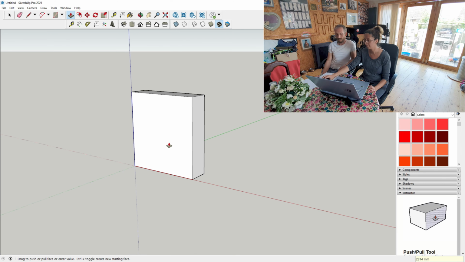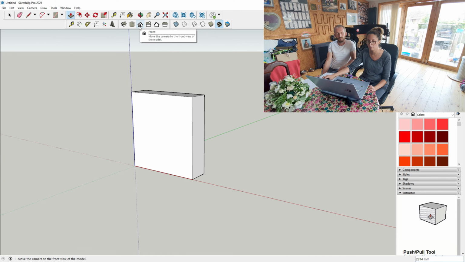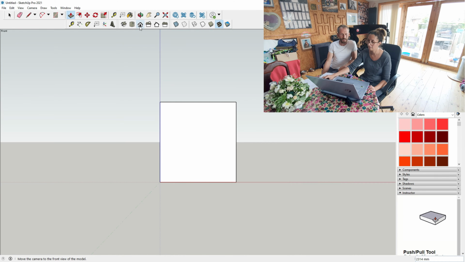That's my carpet to ceiling, but for this it doesn't really matter. No, exactly that. It's just a demo. So there's a few viewing options for this SketchUp, and we're going to make it so it's flat and looking at us. So I'm going to go to front view. So they're all your views, aren't they? Yeah, easy to view, side, front, top. So instead of moving, you're orientating it with your mouse. You can just quickly click a button.